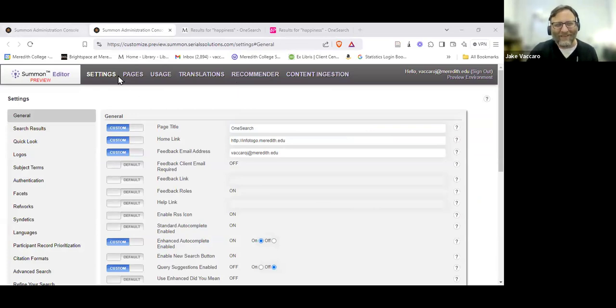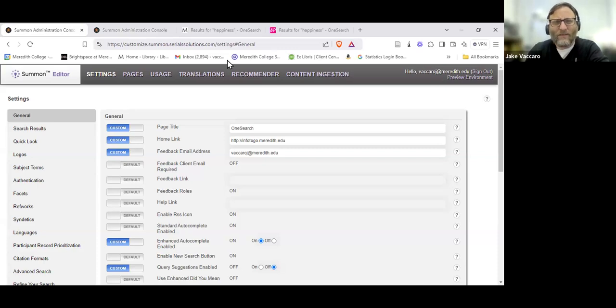So I recommend using the preview environment to its fullest extent to just experiment with what you can do with Summon and how it looks. It was very helpful to us when we were trying to figure out how to make our chat look and things like that. And so the stuff I'm going to be talking about, some of it's stuff that we are using, and some of it is stuff we maybe haven't yet. So I might be in the preview environment to show you that as well.